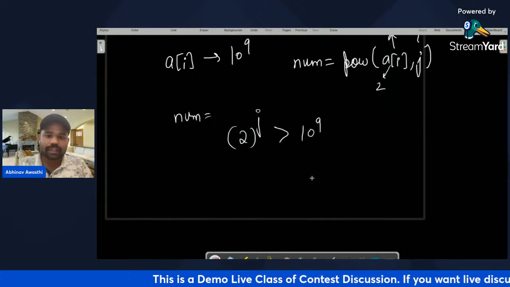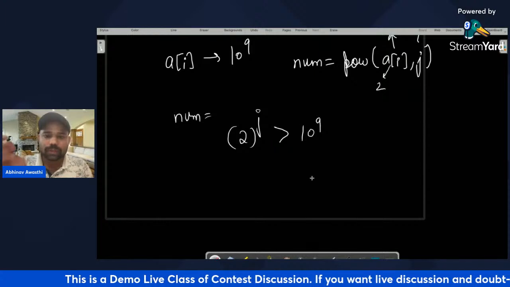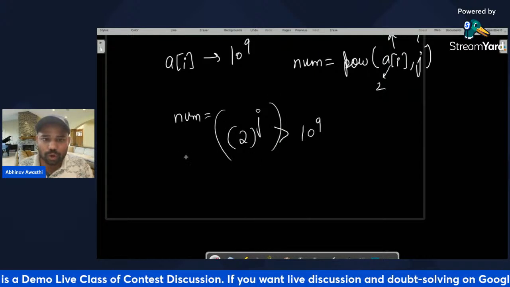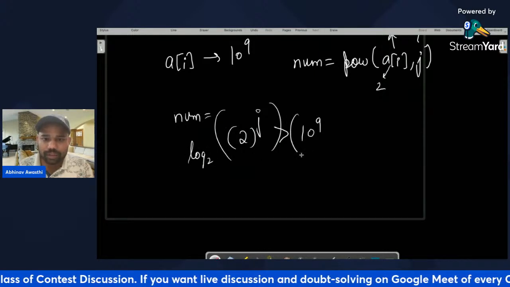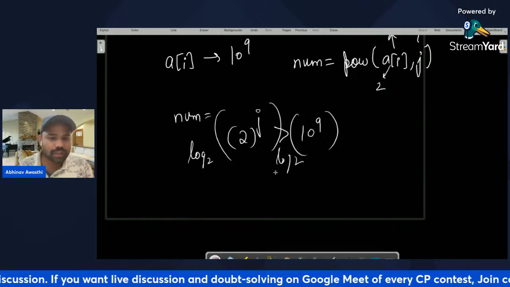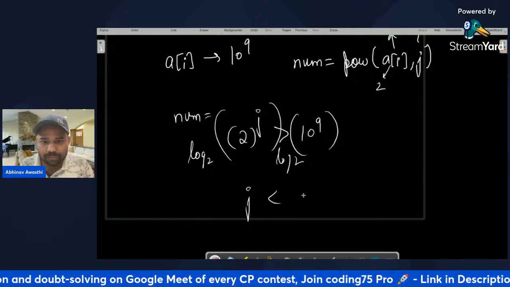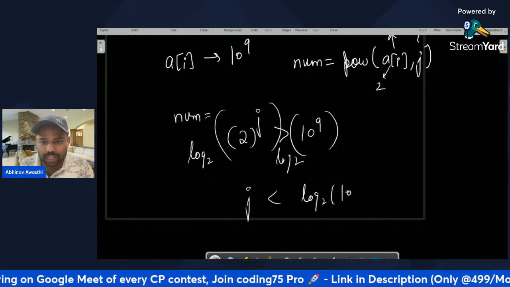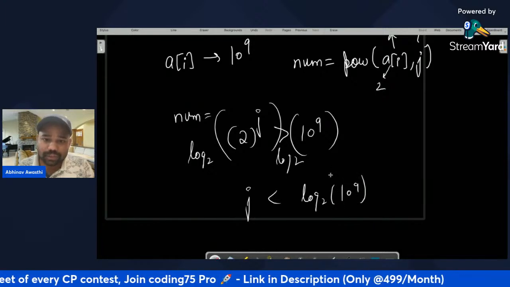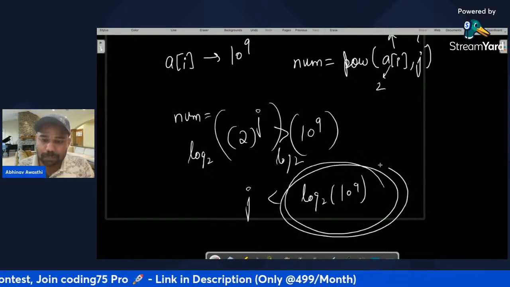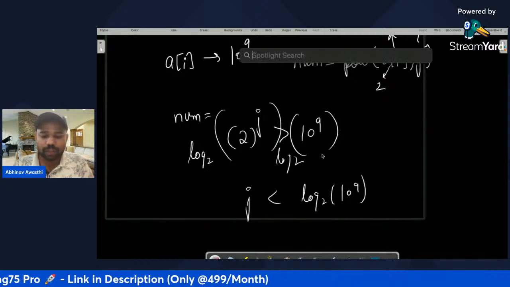You can find it: simply take log base 2 on both sides. With j there, it is log 2 of 10 power 9. Let's find what value it will come to.